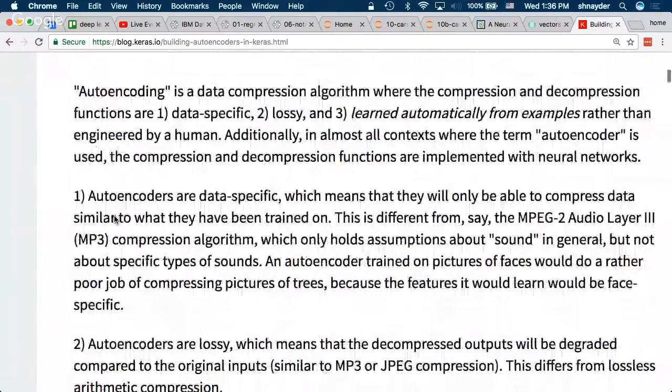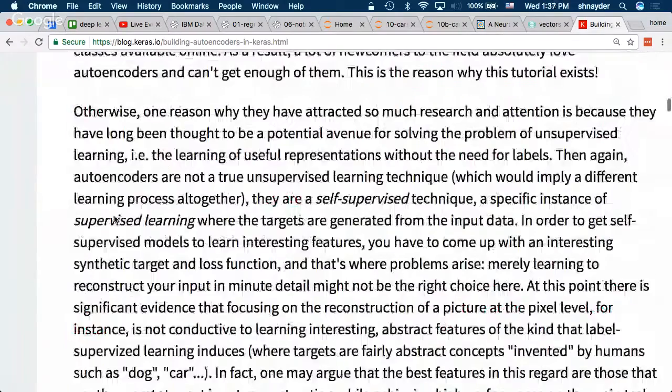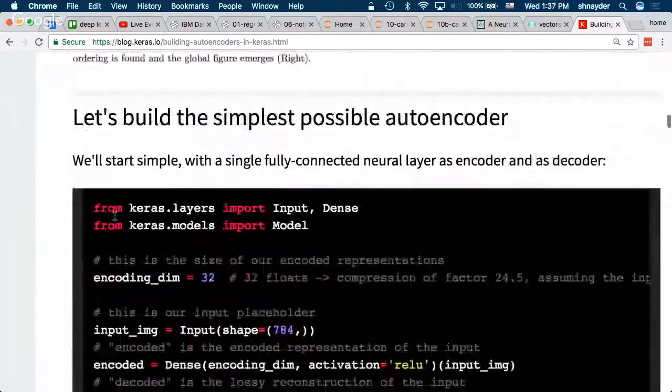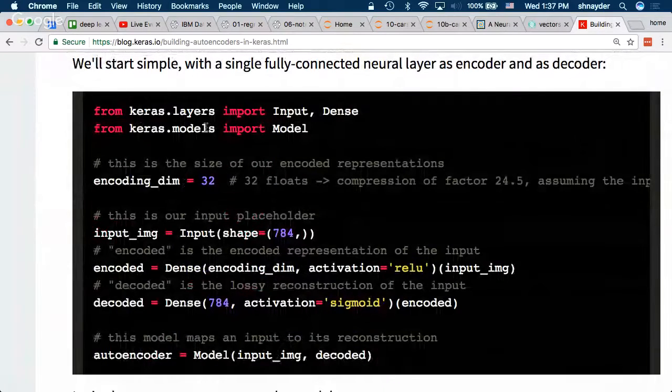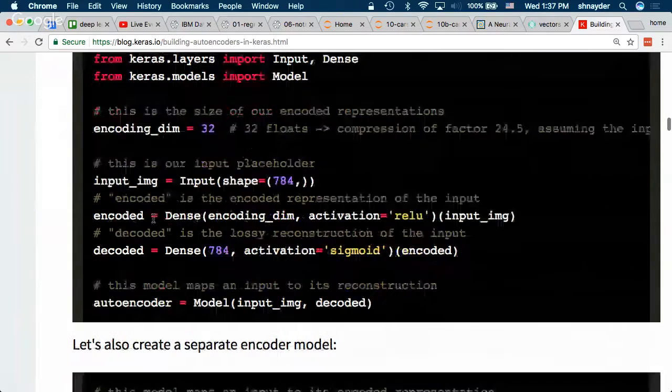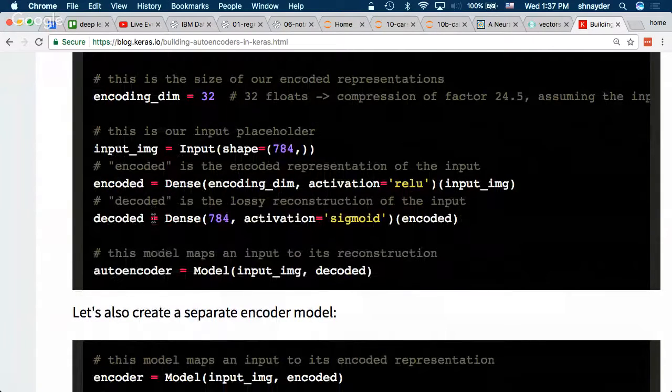So if we are trying to build out a model, let me show a code example. Here we are taking this MNIST image. We have 28 by 28, which is 784, so it's a vector of 784 which captures the information for each of your digits. And we are trying to bring it down to a vector of 32 by 1. It's a compression factor of 24.5 in this particular case. So the goal is, can I represent a 784 by 1 vector as a 32 by 1 vector, and can I uncover the information that was represented in the 784 by 1 vector?